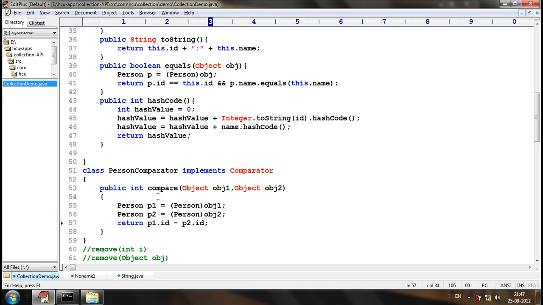It will have input of two objects and those two objects will be compared. In the case of Comparable and the compareTo method, one base object is compared with all the remaining objects. Understood?